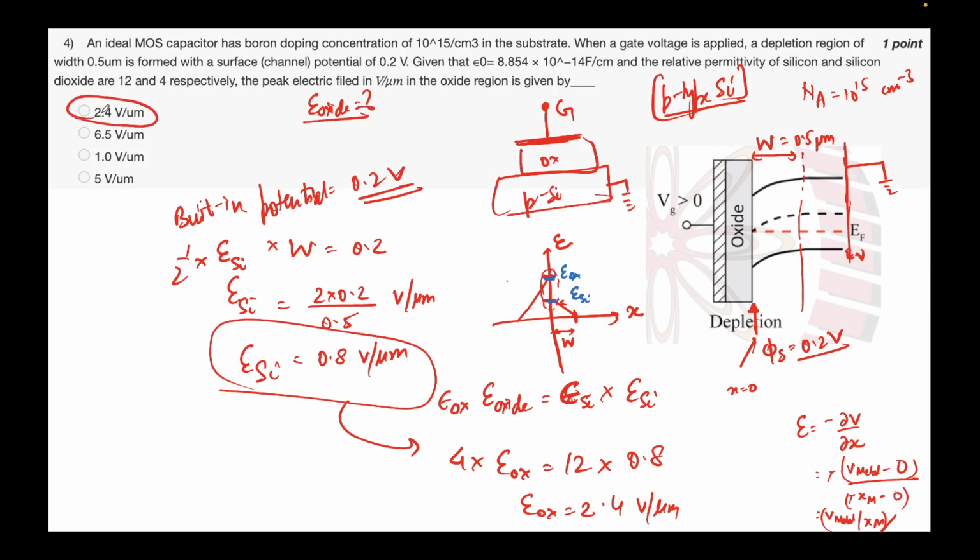One key thing that I want to point out here, not just in the context of the MOSCAP but also the MOSFET, is that this dielectric is of primary importance. Apart from the fact that it has to be nearly ideal without any trap charges and interface traps, we want this to be as good as possible, and the dielectric constant plays a key role, because the peak electric field is determined by that itself. We will come across a problem later today where we revisit this role of the dielectric. In the last session also we had talked about this, by the way.